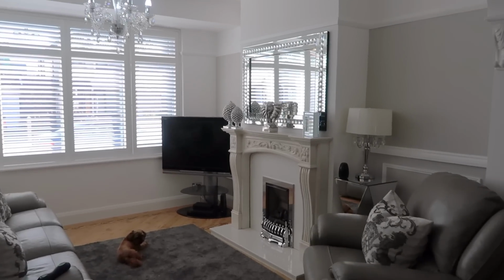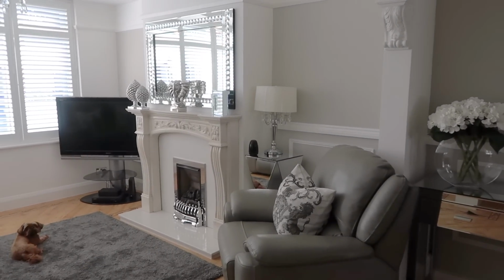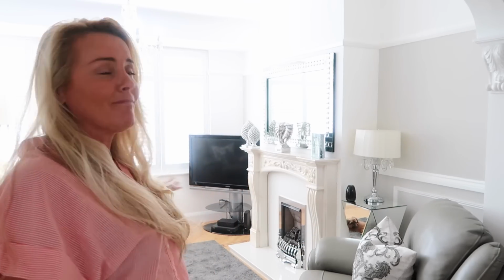And that, my loves, is my lounge. I really hope you've enjoyed that. And that is my lounge tour. I'm absolutely sweating, yet again, but I'm nice and cool today. I've got a nice linen blouse on, to keep me nice and cool. It's only a very small room, there's not much in there. Again, it's just our comfy space. It's where we like to go to sit down and chill out. And yeah, I hope you really enjoyed it.